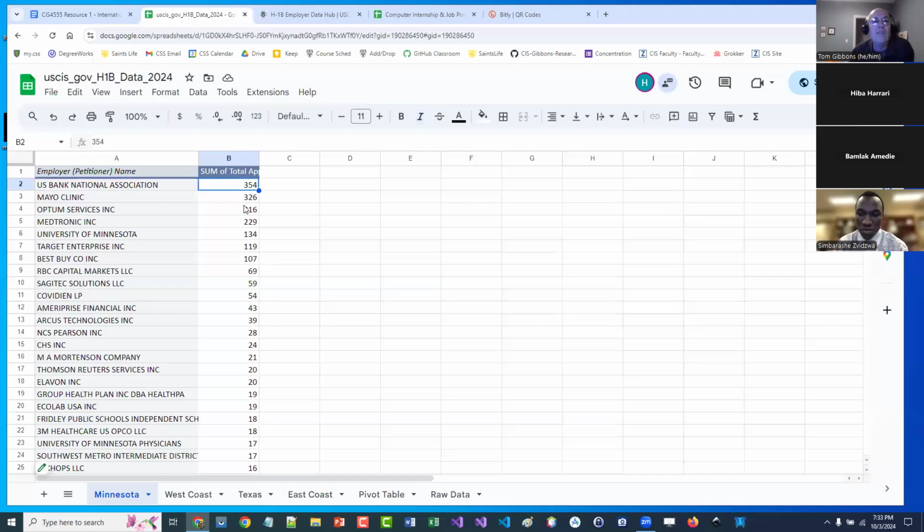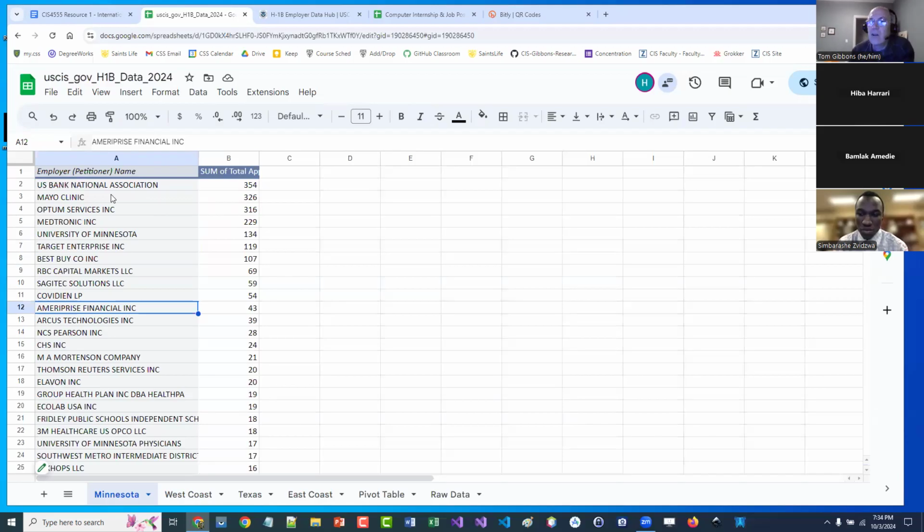In Minnesota: US Bank, Mayo Clinic, Medtronic, University of Minnesota, Target, Best Buy, RBC Capital, Ameriprise Financial. What do you see from this?